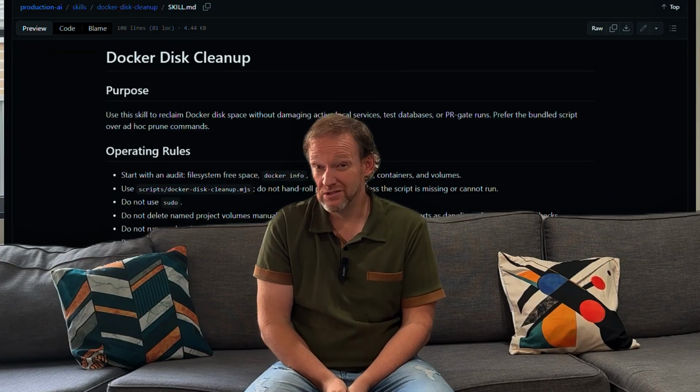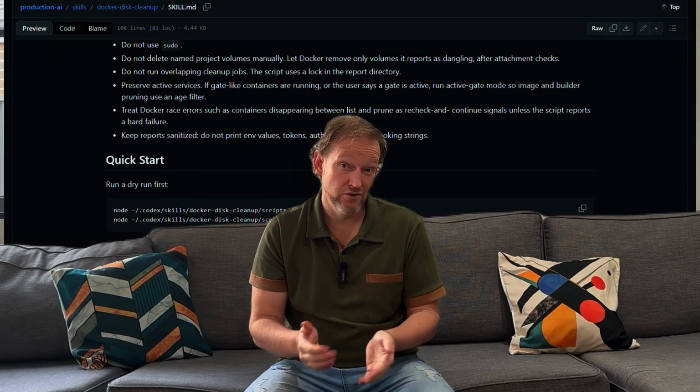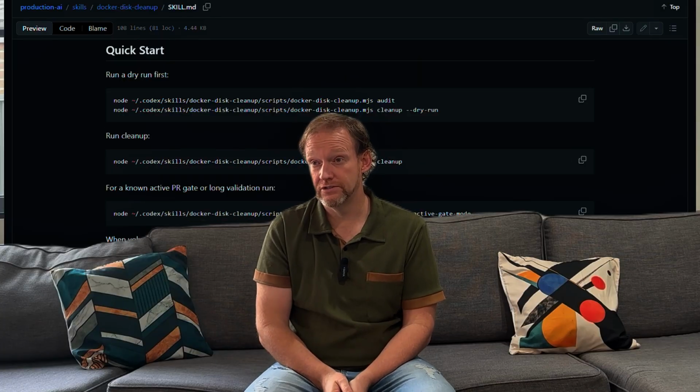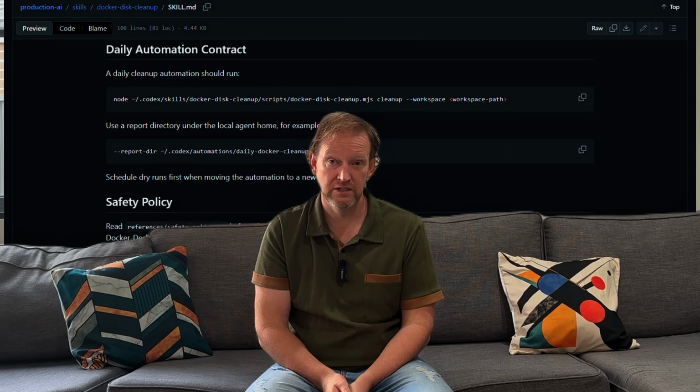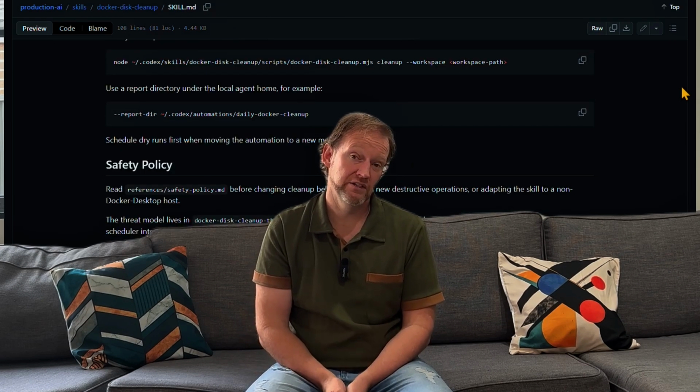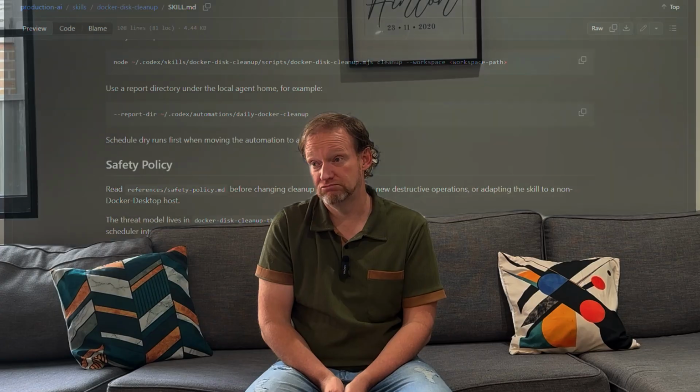Ultimately, whether or not you use it is going to be up to your development environment and how you want to use it, but I feel like if you're using Docker, it's pretty harmless to run, and honestly, it doesn't take that long, maybe 2 or 3 minutes and a few tokens to run every single day, and yet the payoff is huge. One, you're not going to run out of disk space, and two, it's just a really good habit to get into.